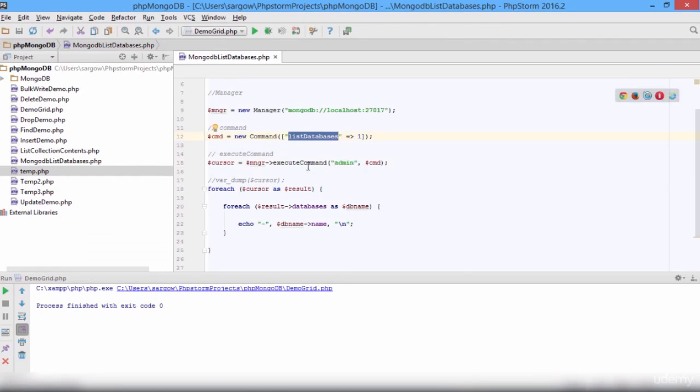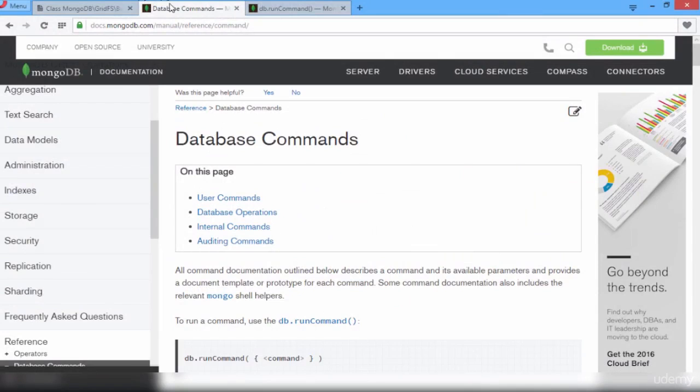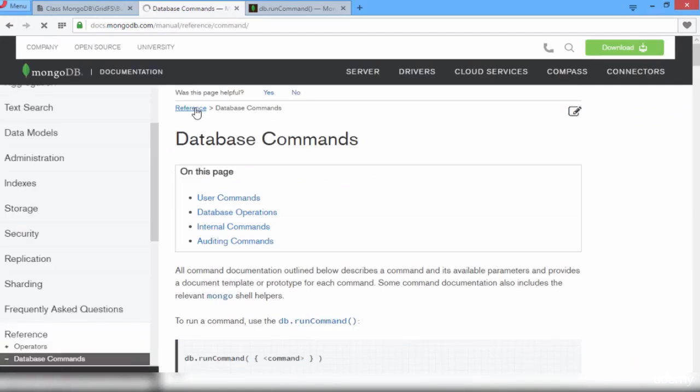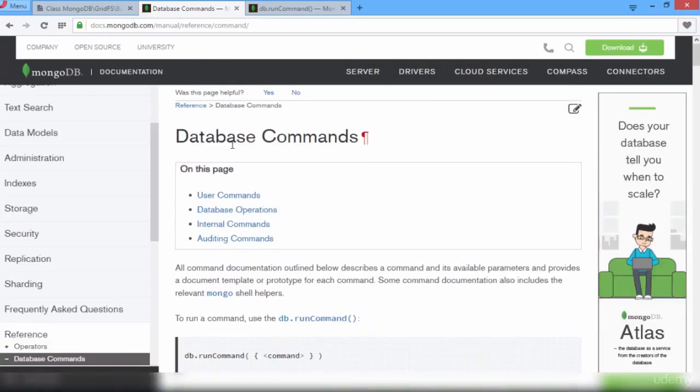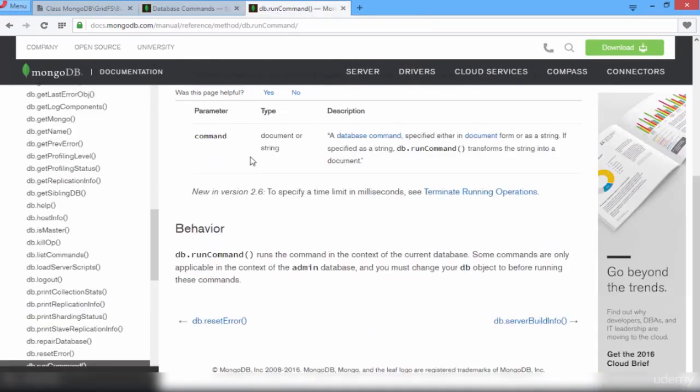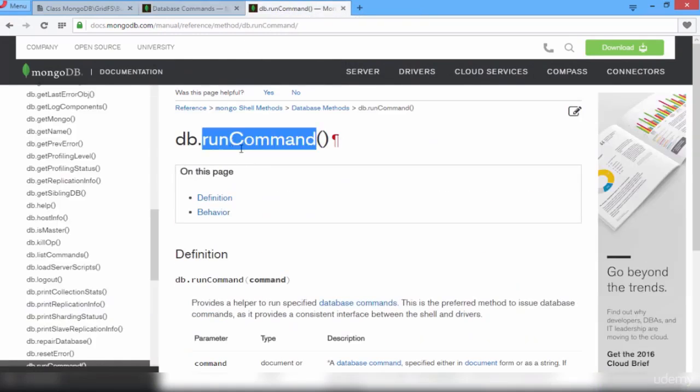In MongoDB, we have a run command method. In PHP, we have execute command, which we have used for our list databases sample. We have seen the available databases using the execute command against the admin database. To learn more about commands, just Google for MongoDB commands.